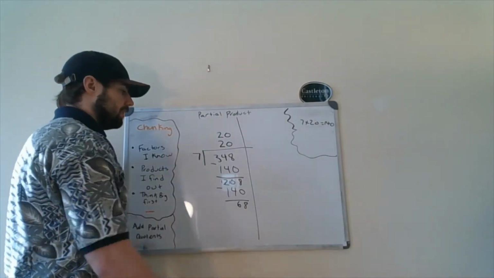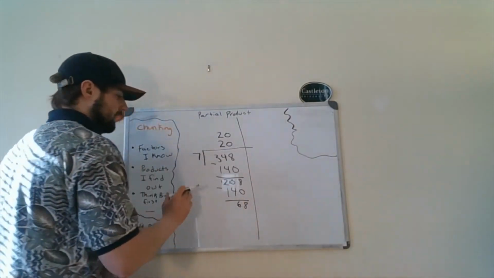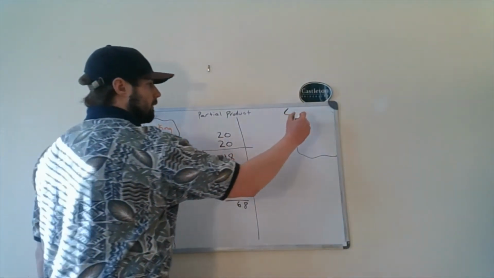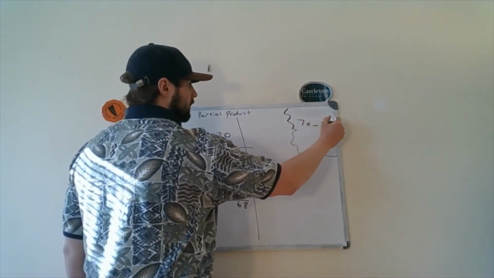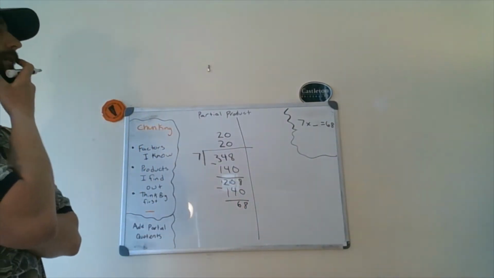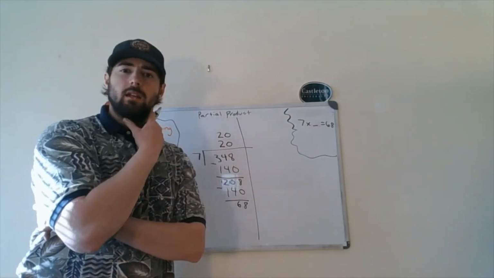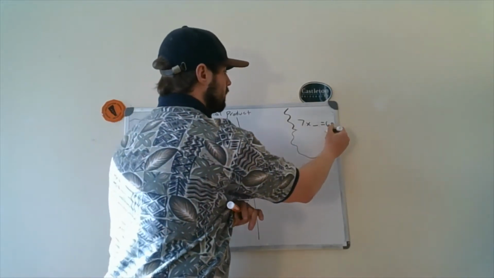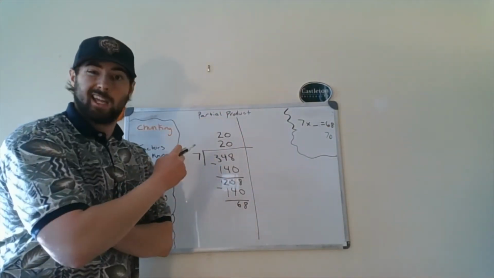I got 68 left. So in my brain, I'm thinking 68 divided by 7. Or I'm thinking 7 times a number equals 68 or close to it. Let me think about 10 first. I know 7 times 10 is 70. That's easy. 70 is too big though. 70 is 2 more than 68. I can't chunk out a 10, but I can chunk out a 9.